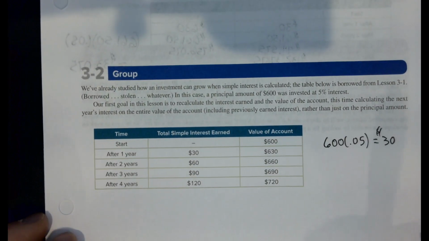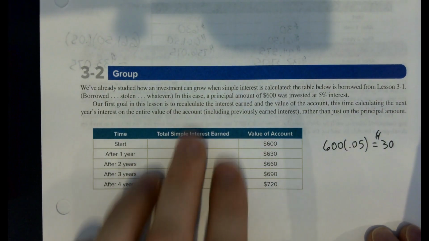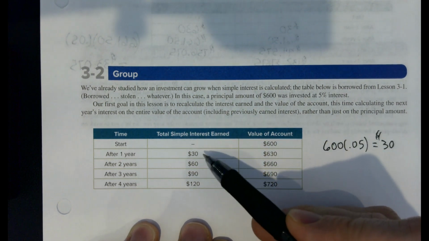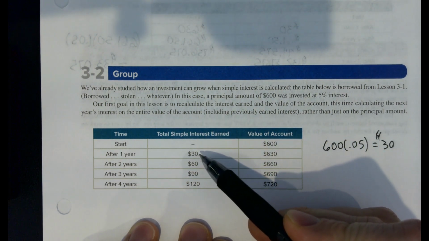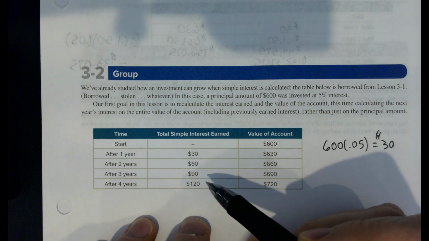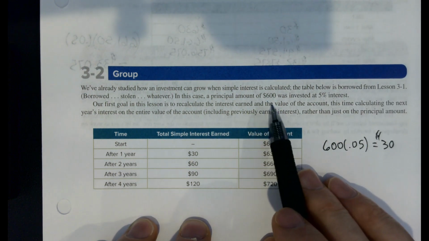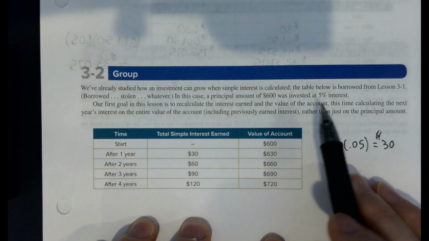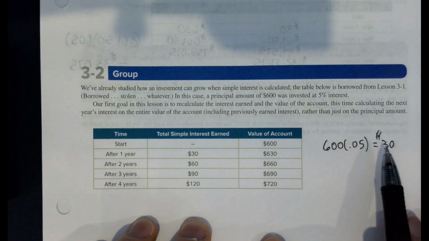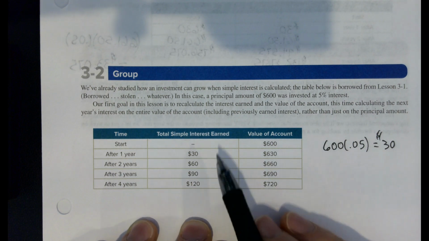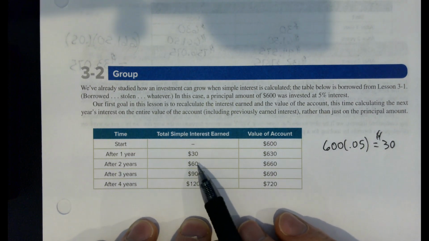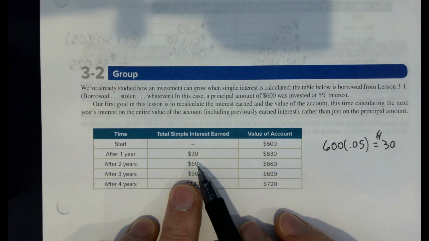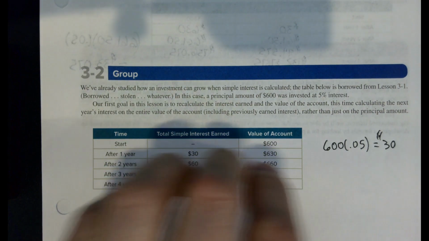So our author begins down here at the bottom of the page with the simple interest table and reminds us that, remember, simple interest, you earned a fixed amount of interest over the length of the investment. So we were given the $600. However we got it, we invested it at 5% simple interest. That meant we earned $30 per year. That remained unchanged. So after 2 years, it was 30 plus 30, $60. Add that to the account balance.